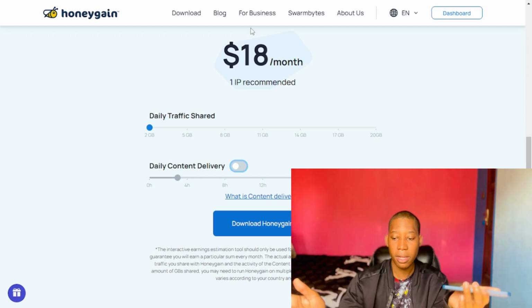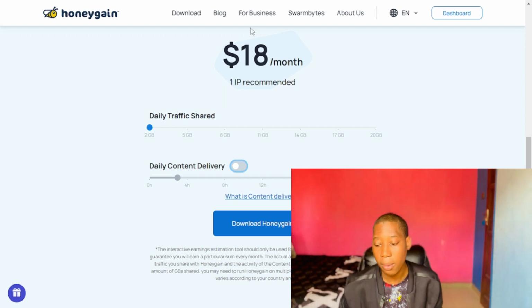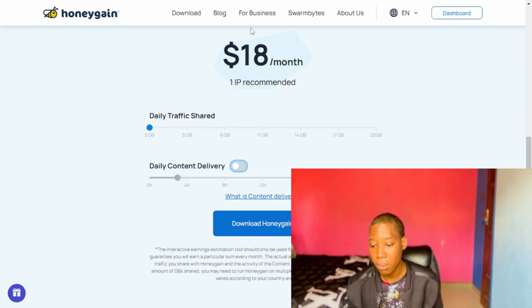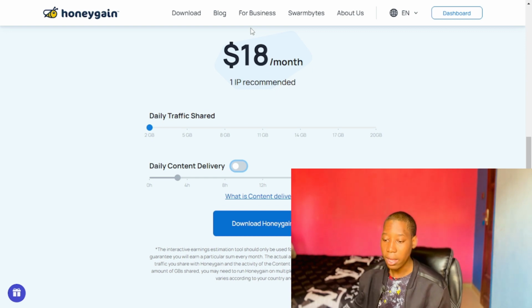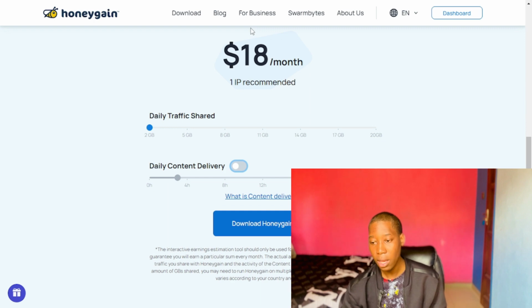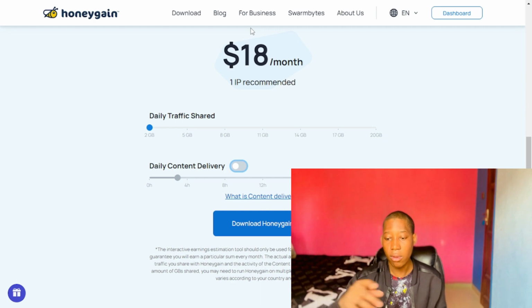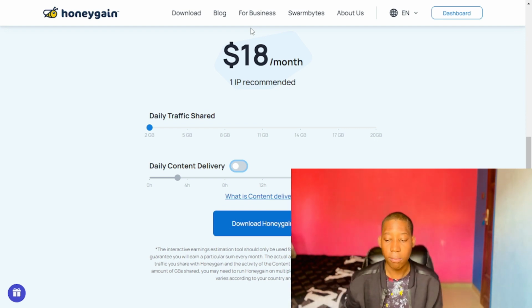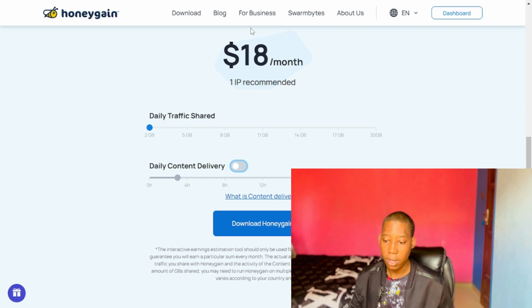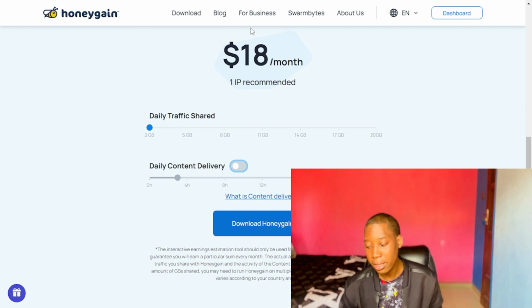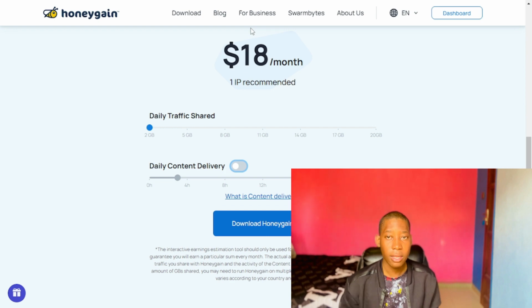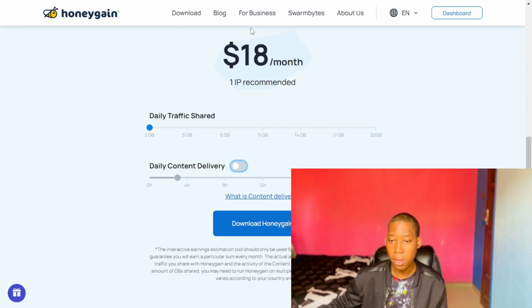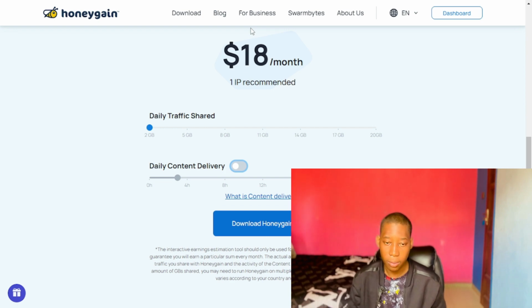But here's the tricky part. Where I come from, here in Zambia, bundles are really expensive. You can get 1 GB for half a dollar. So for this to work, the first thing you have to have is your laptop. Second, you need an unlimited internet connection. What I mean by this is that if you're from Zambia, try getting something like Velocity, where you just pay a monthly fee, not in terms of bandwidth you're supposed to use.